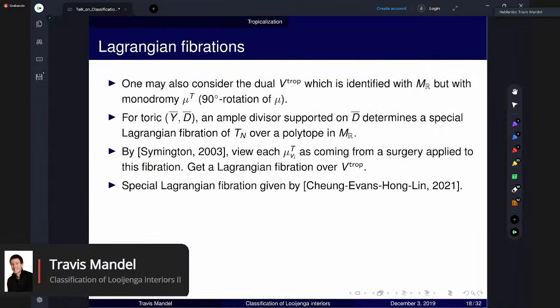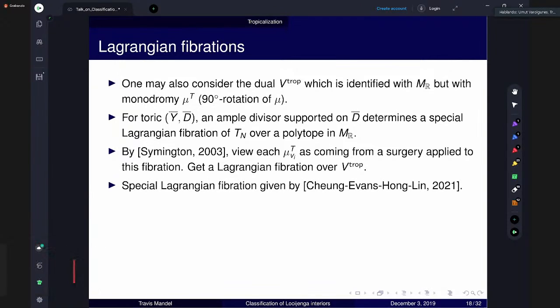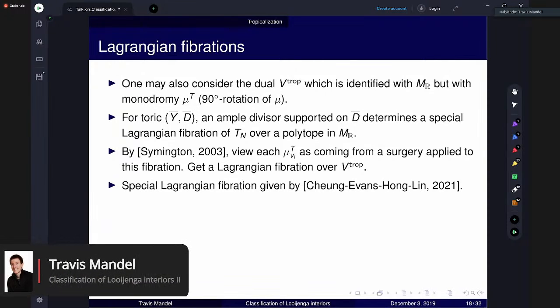Now, I want to mention this because I believe I probably saw a bit about this in the talk before mine. Unfortunately, they didn't. Sorry. All right. Well, you should see some stuff about this in other talks later on. Then I think Yushen Nin is giving a talk next week on special Lagrangian fibrations of Looijenga pairs, I think. So maybe that'll make contact here. If not, I think this is worth mentioning anyway.